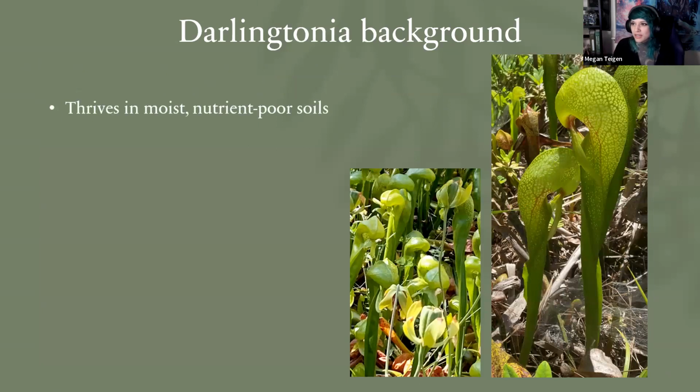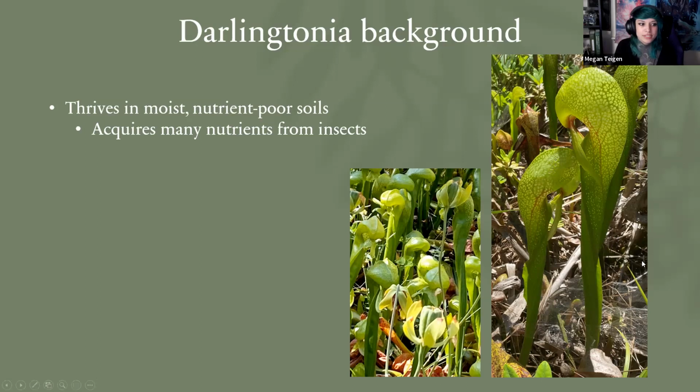Darlingtonia specifically thrives in moist, nutrient-poor soils. I have some pictures here on the right that I took. Serpentine fens are forested wetlands characterized by high metal contents caused by waters that flow through the characteristic rocks in these areas, and then they carry those contents into the soil. In addition, the soils have low nutrients available, so these characteristics make these areas pretty uninhabitable by a lot of plants, but Darlingtonia is one of the plants that have adapted to these conditions. It acquires its nutrients from insects and digests them in its pitchers down here.